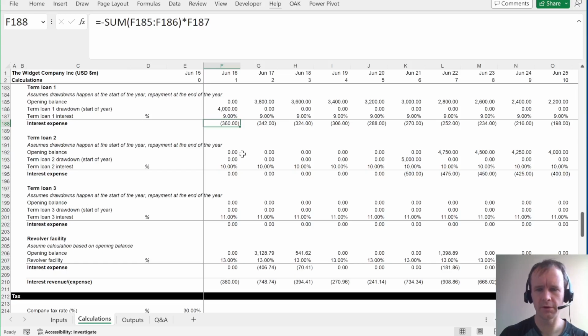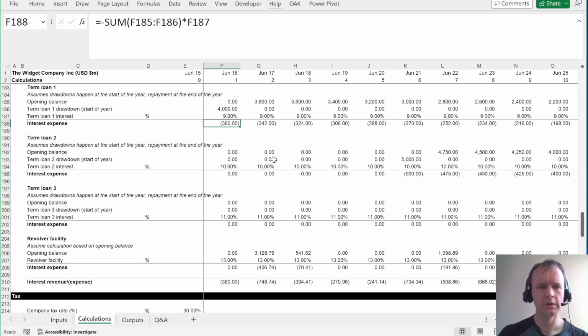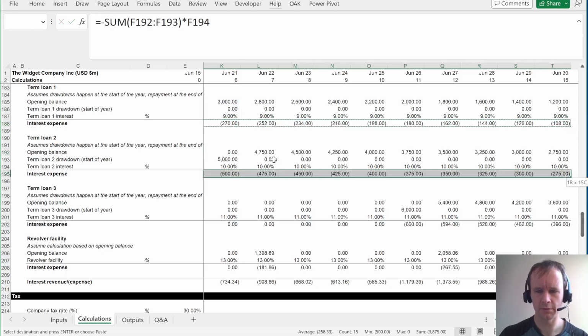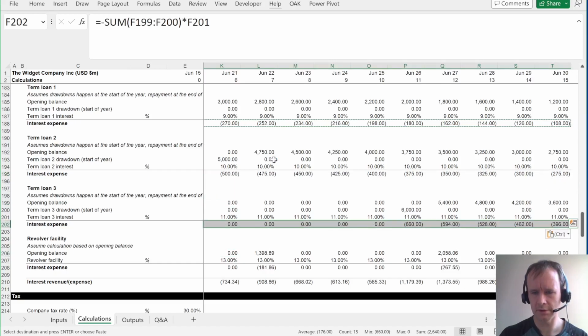Yes, all makes sense. I don't see any repayments happening here, so I guess it's just drawdowns. Oh, sorry, no, okay. The opening balance is adjusted for a repayment going on somewhere else. Fine. But that formula, I guess the simplest check would be 3875. If I paste the same formula in, it stays the same. If I paste the same formula in, 2640, that also stays the same.